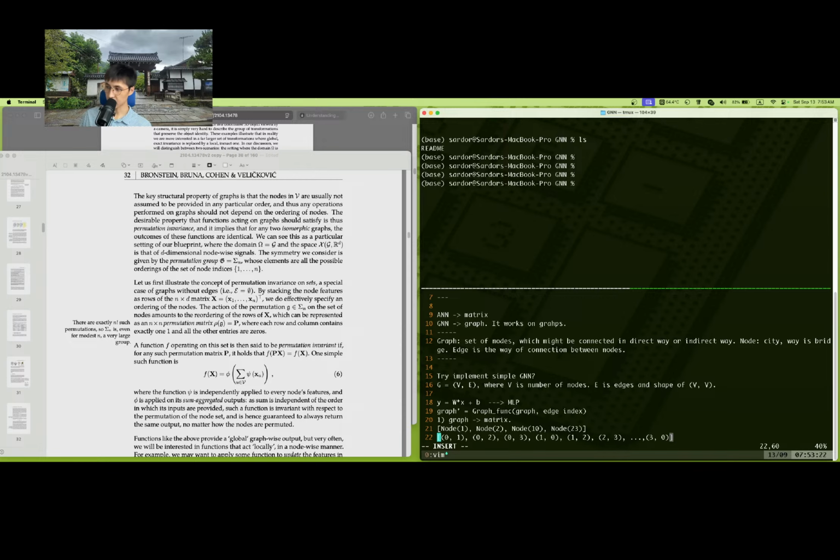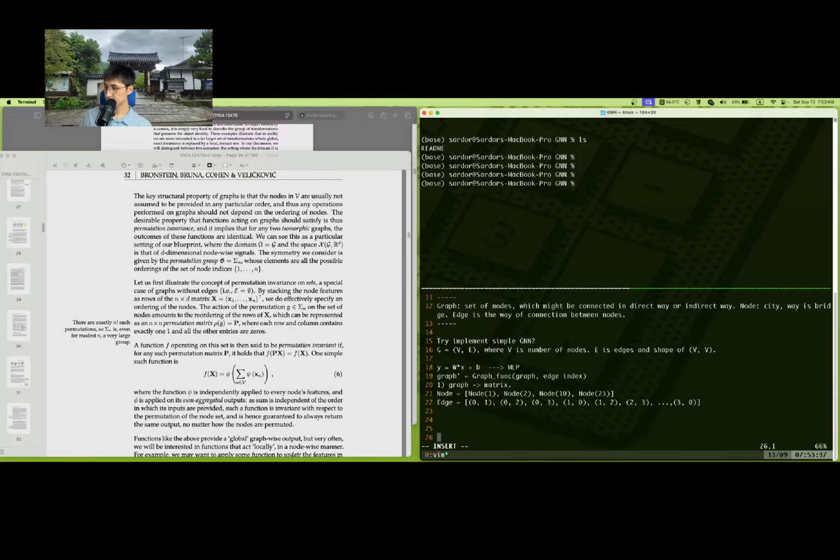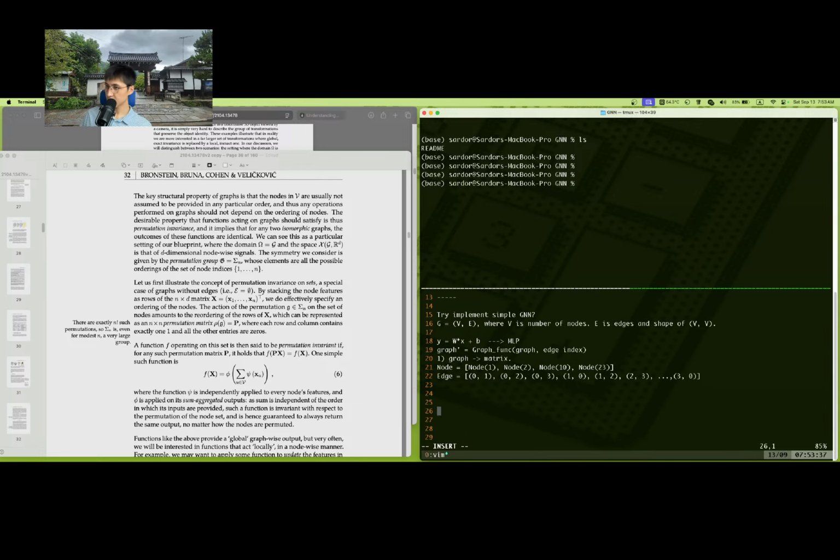So these are edges. I think it helps you to have a better understanding of representation of edges in practice. So we can definitely draw it.